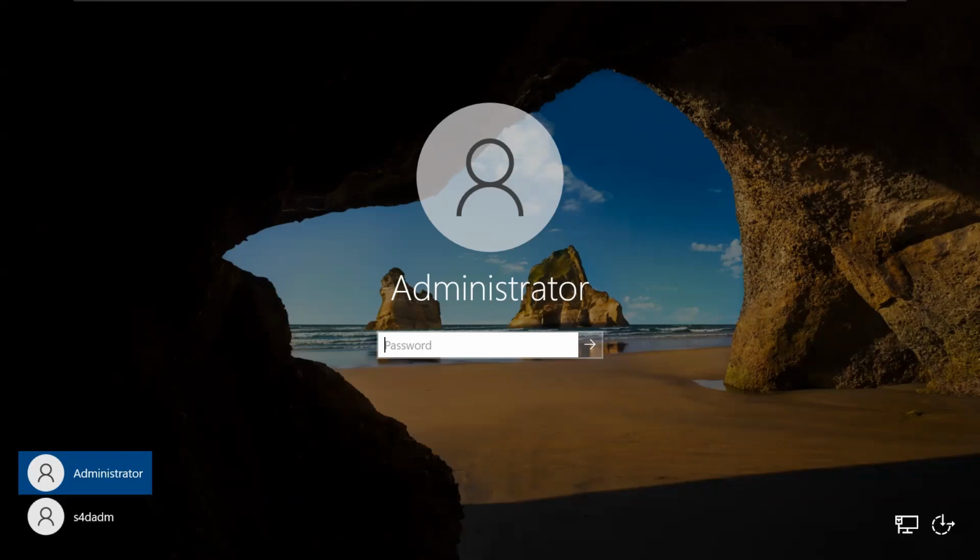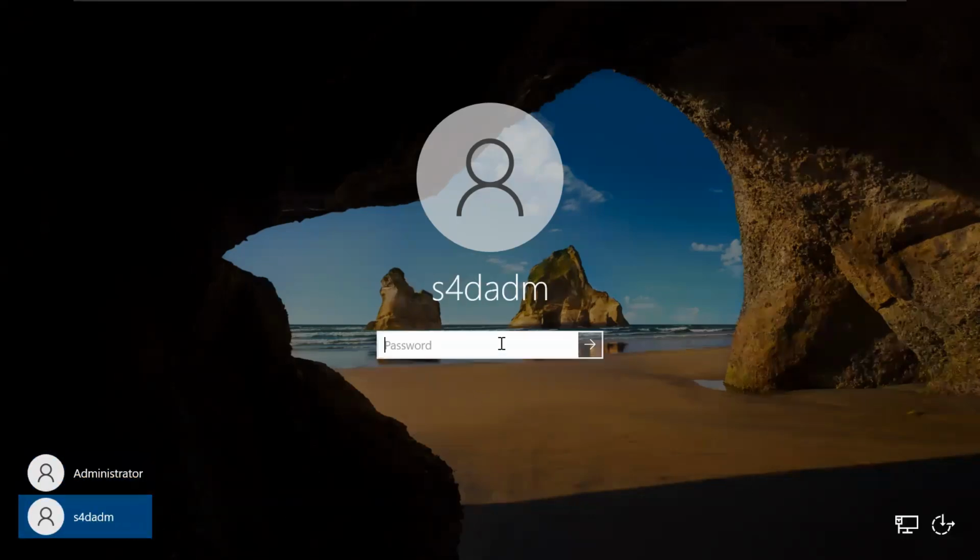S40 ADM. For example, if your SAP system ID is S4H, that means you get the S4H ADM account. So always you log in with the S40 ADM account only. Here we want to enter the master password.